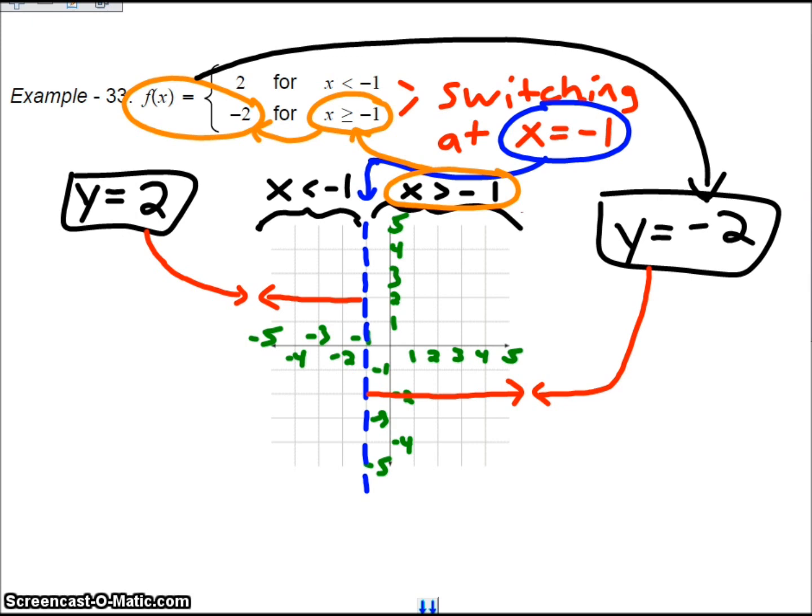You have to go look at your equation, and wherever you have the equals to in the conditions, that's where you want to use the closed circle. Right, and so we have the equals to for the bottom equation. X is greater than or equal to -1 for the bottom equation, which is the equation that we graphed on the right-hand side. So that is where we want to use our closed circle, which means for the equation on the left-hand side, we use the open circle. Right, and so there's the graph. That is the graph that is being described by that piecewise function.